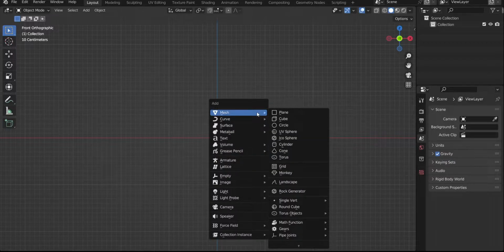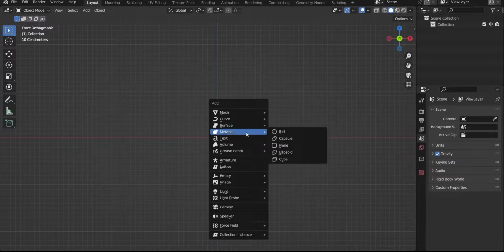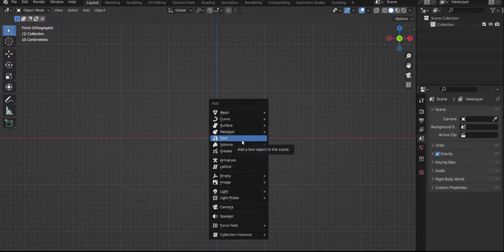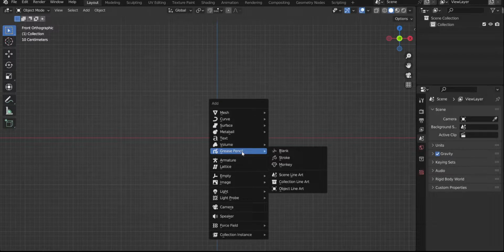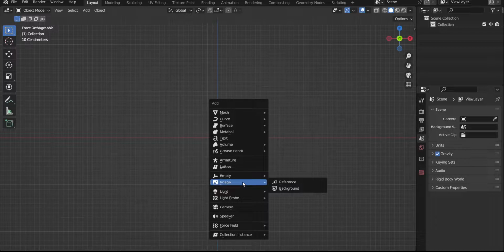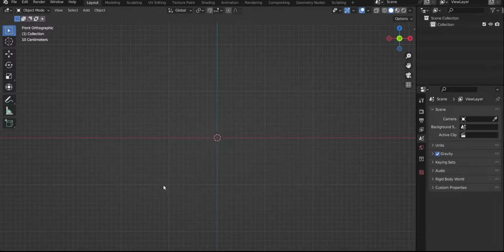Here you can add meshes, curves, surfaces, metaballs, texts, volumes, grease pencil, armatures, lattice, etc., and empties, all the things, even lights, camera, force fields, etc.